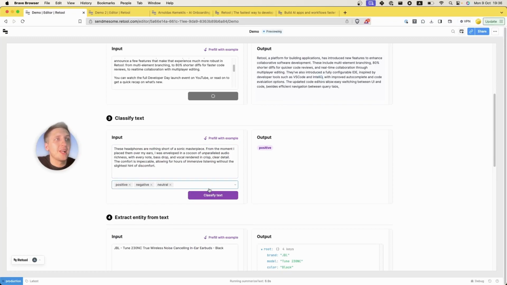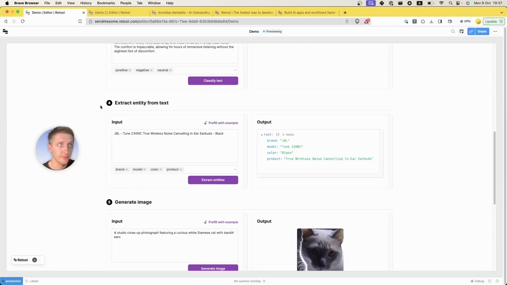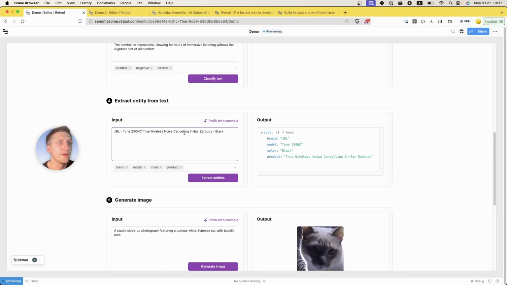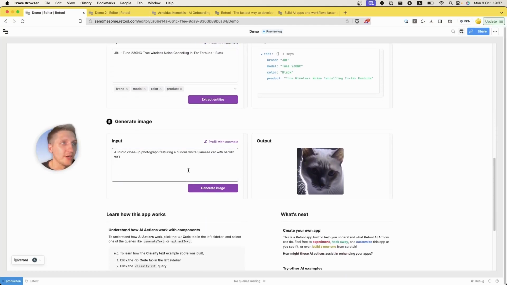For example, here it's classifying things. Here are examples of how you classify. And you could fill in with your own data, for example, and then just have agents click classify and it would classify right away, or even do that automatically. And we have an entity, so it actually can extract stuff in a better way, in a structured way that you can use later, or generate an image. Even, which I don't know if that's going to be necessary for automation, but here we go. We got a nice cat in here.